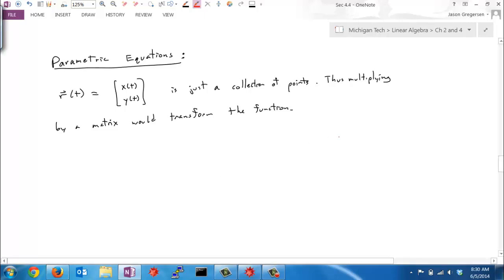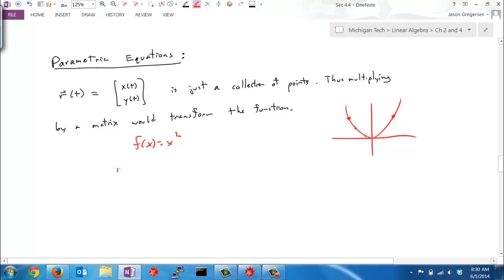Normally if I want to plot a parabola like that, it would be f of x equals x squared. You give me an x value, I tell you a y value, and together we get a point here, 1, 2, the x and the y value. Well, a parametric equation is just us traveling along that curve at different times. So at some time I'm here, sometime I'm here, sometime I'm here. I'm traveling along that curve.